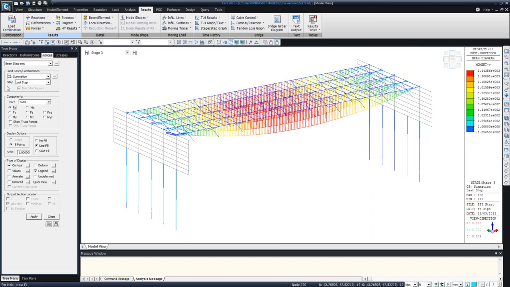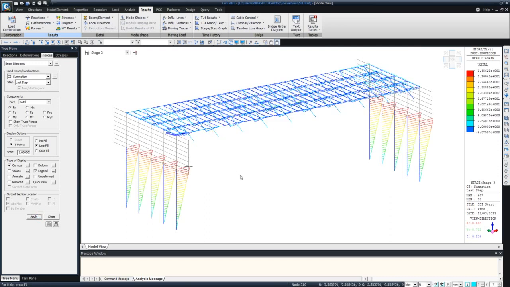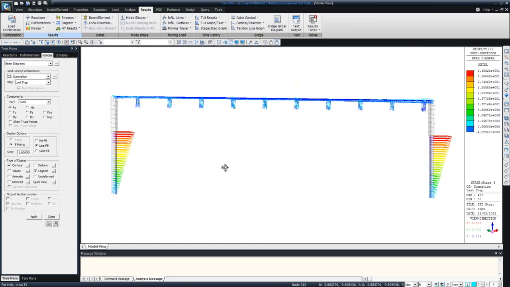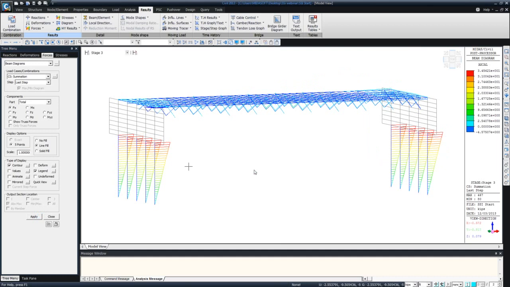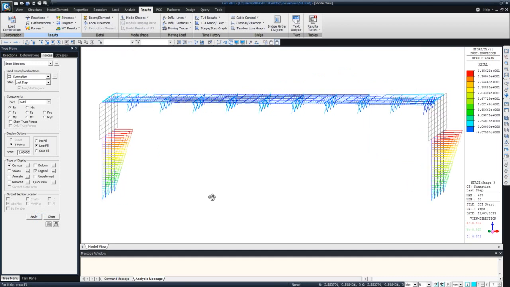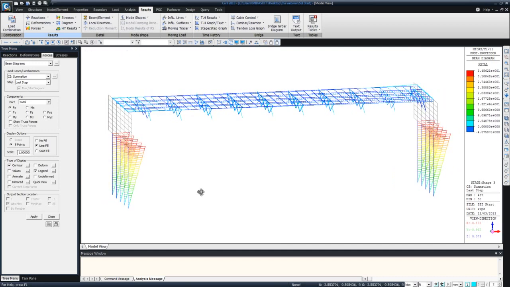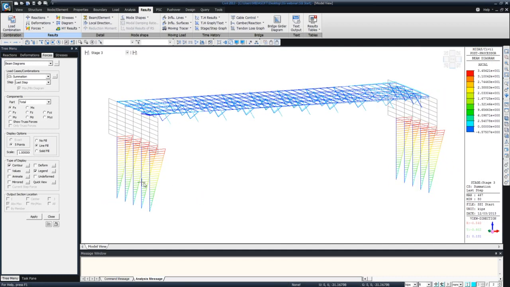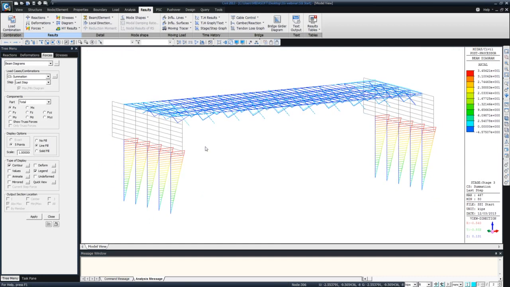Now let us see the actual force on the pile. For that we will go to FX. This is the actual force on the pile. As you can see, the axial force on the pile decreases with depth, so the skin friction takes a considerable portion of the axial load at each interval, and the pile axial force reduces with depth.